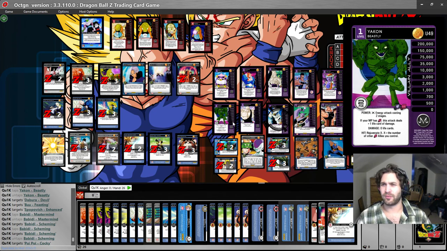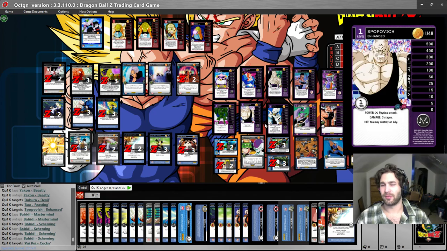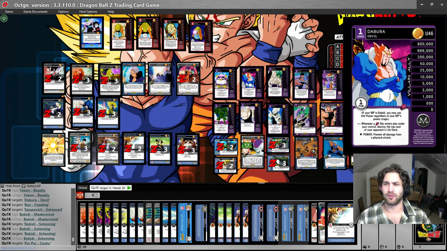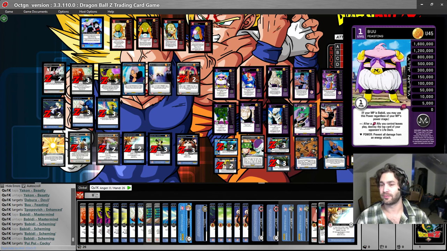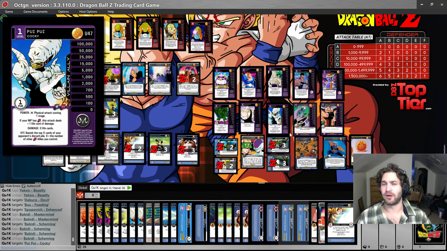What's cool is Yakkon has a power rating of 2, so that's a little flavor text. He's all about absorbing energy in the show, but they're not really the main ones. They're kind of there if you can use them, otherwise they're just going to be fodder for Boo and Dabura shuffling and proccing. So that rounds out the 6 Majin allies that I run.